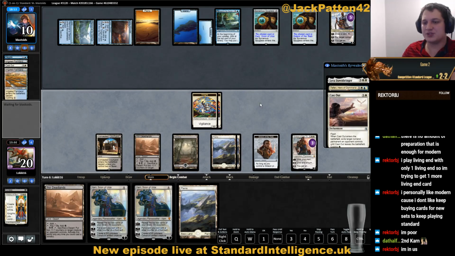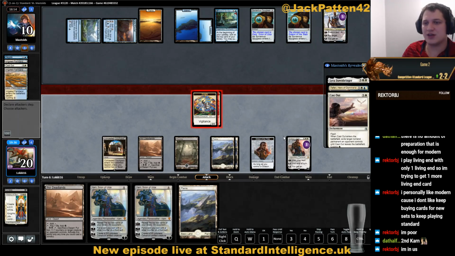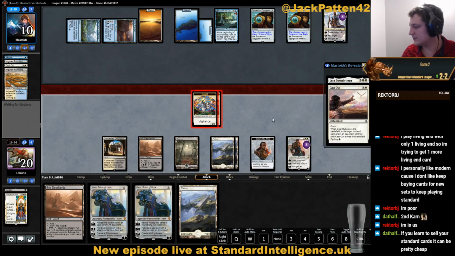This is rough, folks. We're having a bad day here. Attack with all creatures. I think we have to knock this Teferi down, because I think next turn they go Lyra, and we don't get to kill the Teferi ever. We can take the Teferi away.